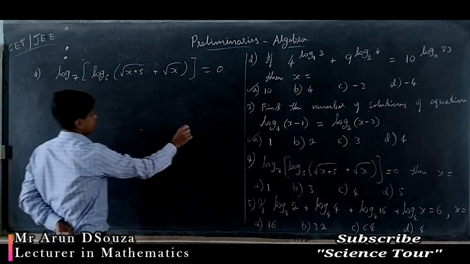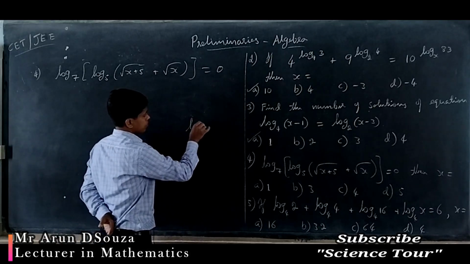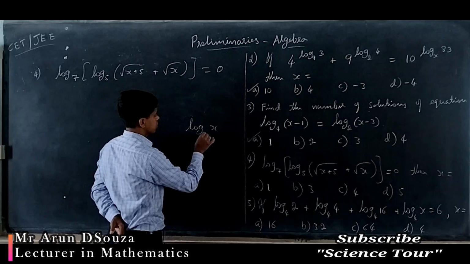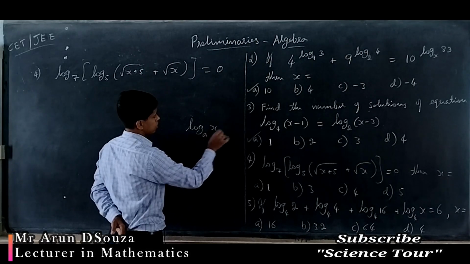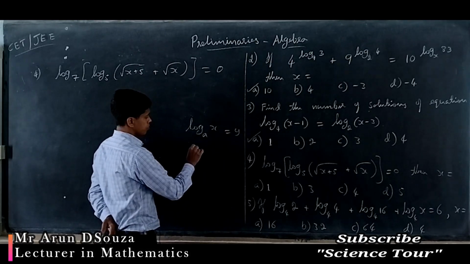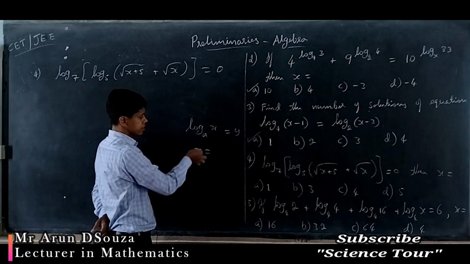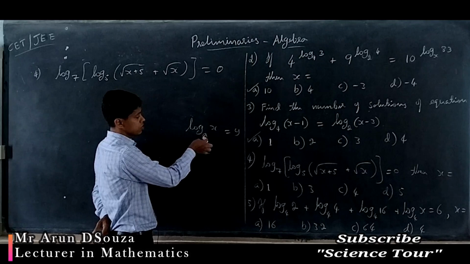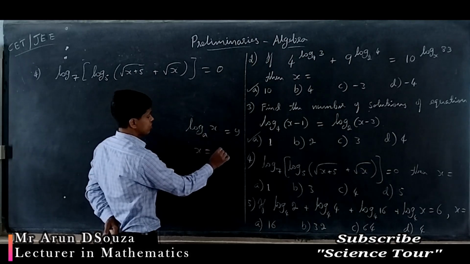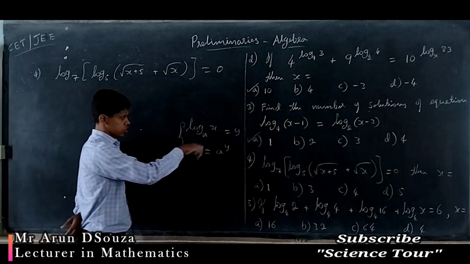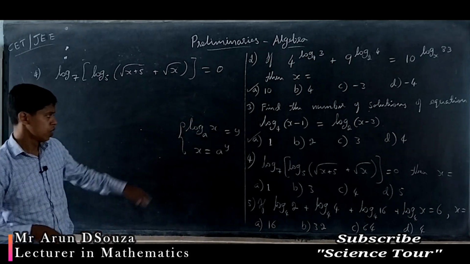Now, first of all, remember this pattern. Log x to the base, what shall I write? A. I'll write A. This is equal to, now I need x. So what is x? X is nothing but what is the base for log A. So what is the base for the exponential? A, and this goes as the power. So this is the conversion. This is the conversion. Correct?